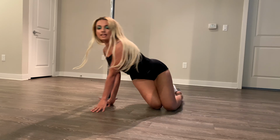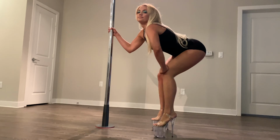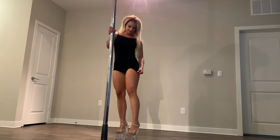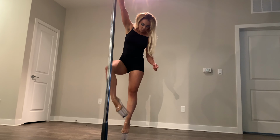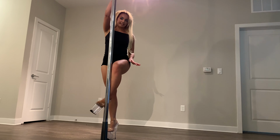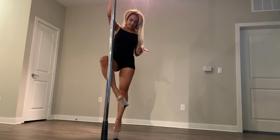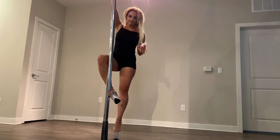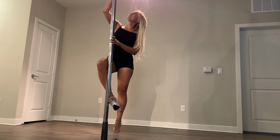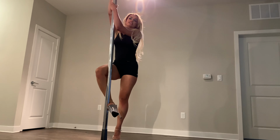All right, let's go to the second move. Now I'm gonna show you guys how to climb the pole. So let me get up. This is how you climb the pole. You hook one foot, your dominant foot. So if your dominant foot is your left, you would hook like this. But my dominant is my right. So I'm gonna take my dominant leg and hook it around the back, and then use your dominant arm to pull yourself up. So I'm gonna hook the leg and then start pulling myself up.